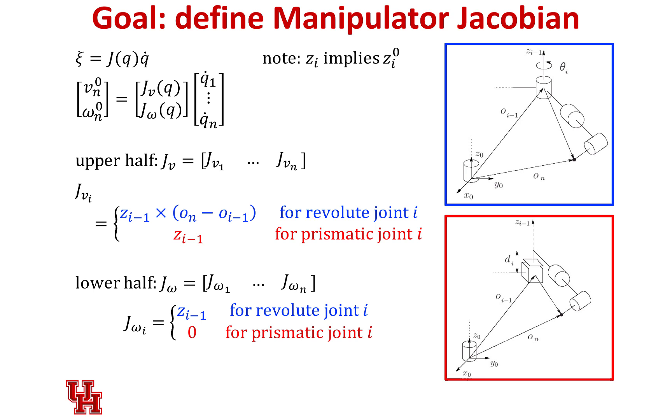Alright, our goal for the second half is to define the manipulator Jacobian. This is the big matrix J that tells us how we relate psi, the velocity of the end effector and the angular velocity of the end effector, from how fast each motor is moving. How fast each motor is moving is Q dot, and this is done by constructing this big matrix J, which is a function of the current configuration. Because as we fold our robot up into different shapes, moving one of the joints will have a greater or smaller effect on our linear and angular velocity.